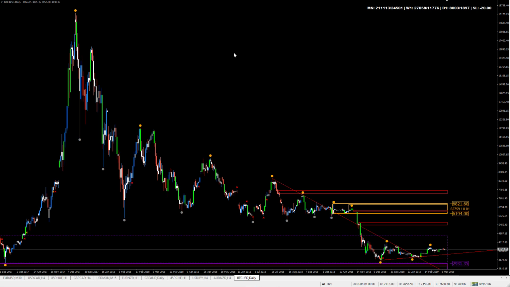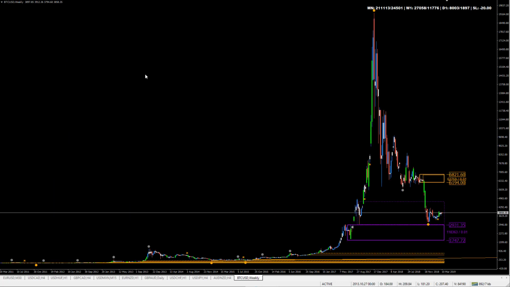And on the shorter time frames, you're going to find all sorts of stuff going on. We have this daily area of supply here, but I think on the cryptocurrencies, because of some of the crazy volatility we've seen, I think you have to pay attention mostly to the major flows, which are visible on the monthly and the weekly chart. And so this is what I'm looking at here for the Bitcoin American dollar.